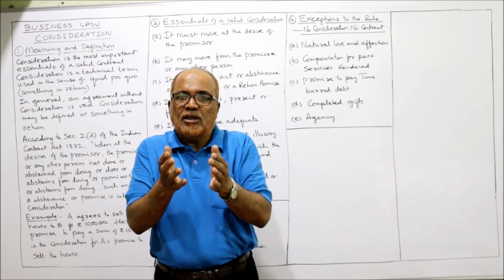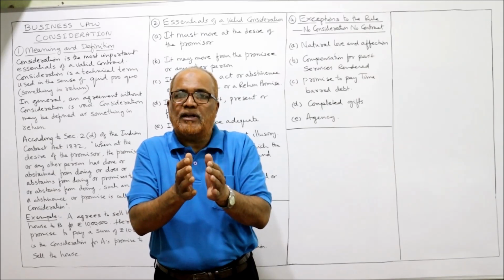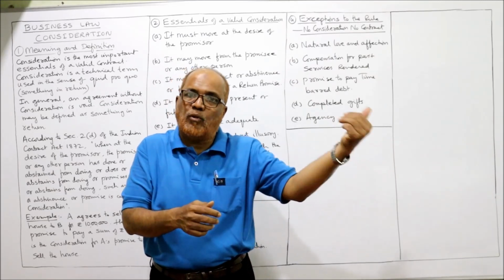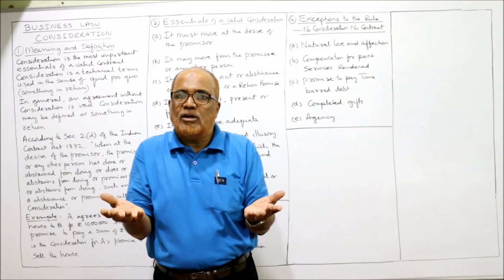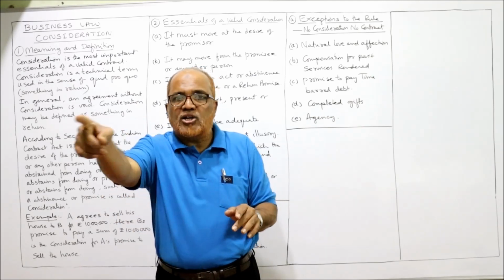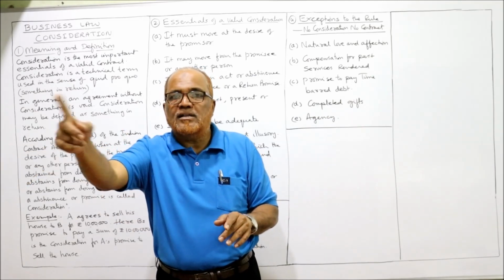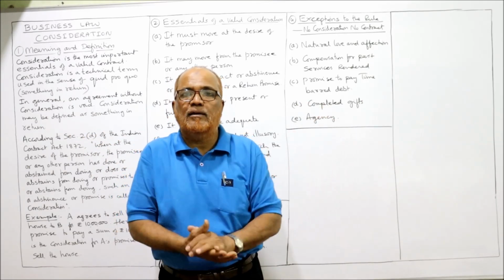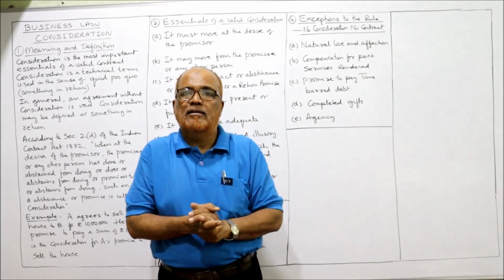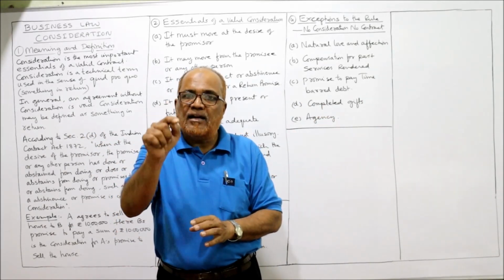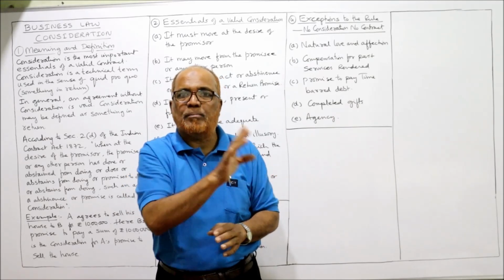She got the property, D got the property, the daughter got the property from the old lady, and that is the consideration. It is not necessary that consideration should pass from P. The consideration has passed from the old lady. So the court held that P is entitled to get the allowance from D.